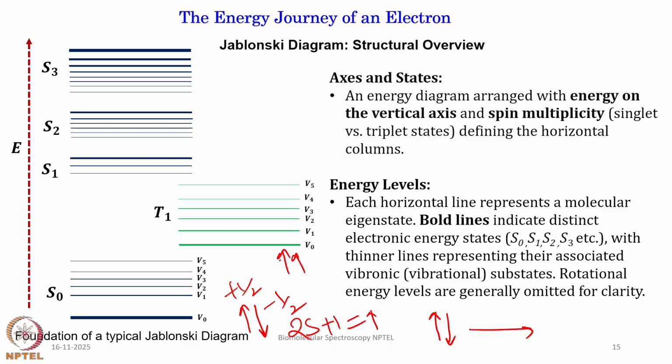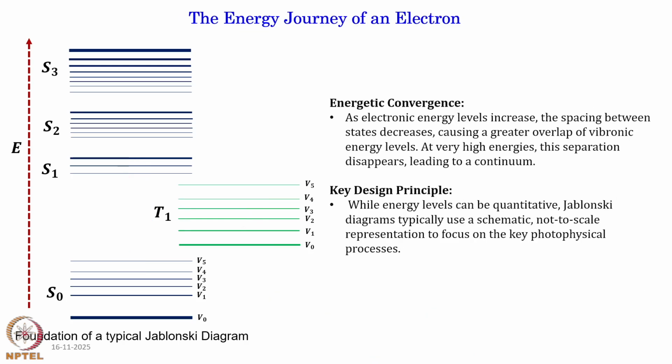But suppose our spin here in triplet state both are up. So, that means plus half plus half, 1. So, 2S plus 1 now will be 3 and that is called triplet state. So, this is the spin multiplicity. In this case our electrons will be like this, and in this case our electrons are going to be like this.